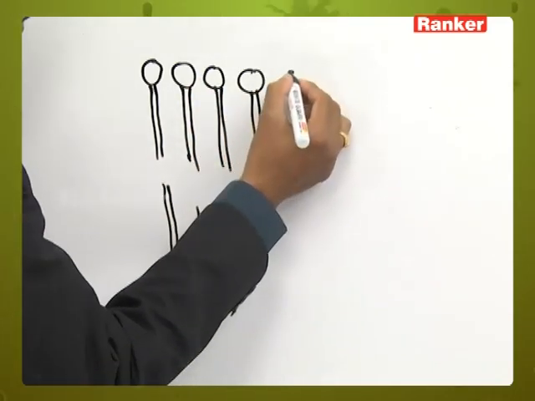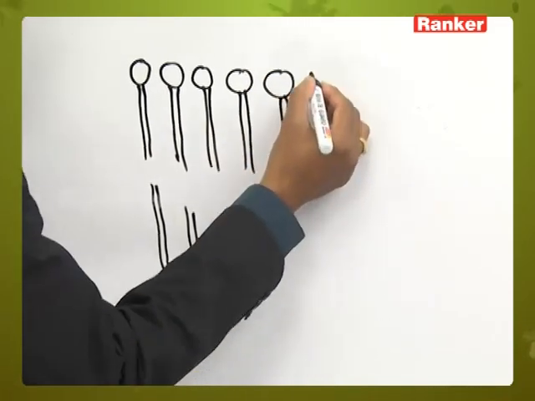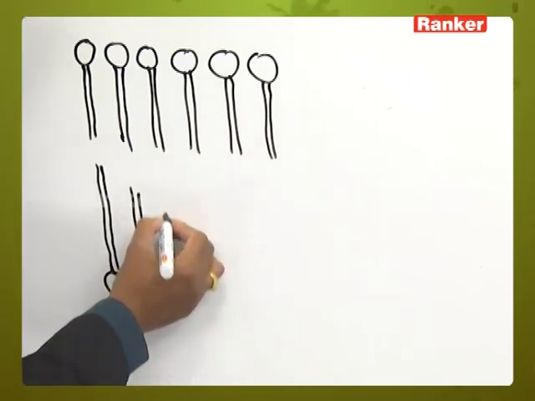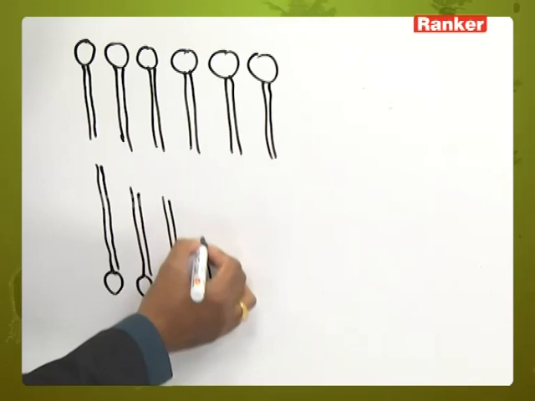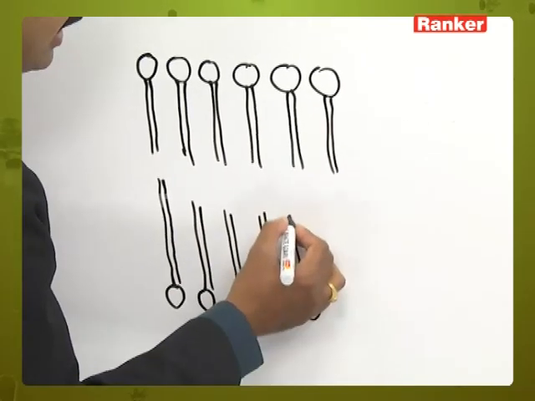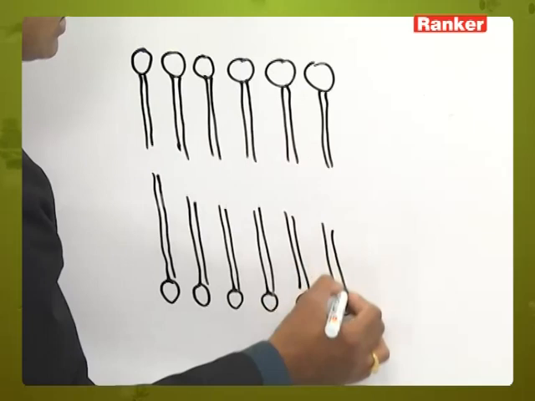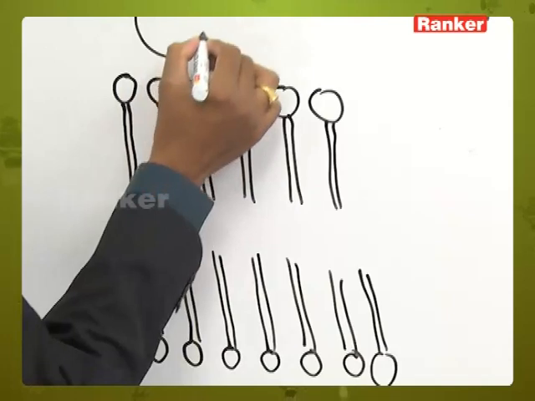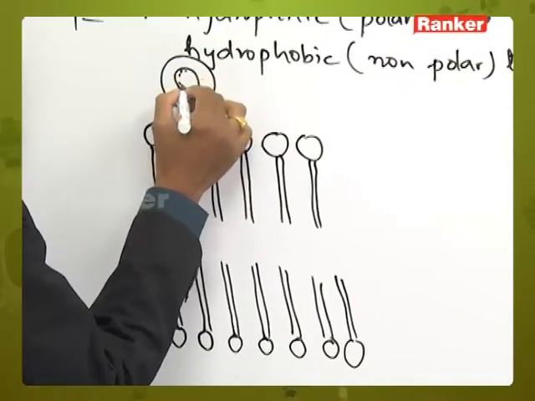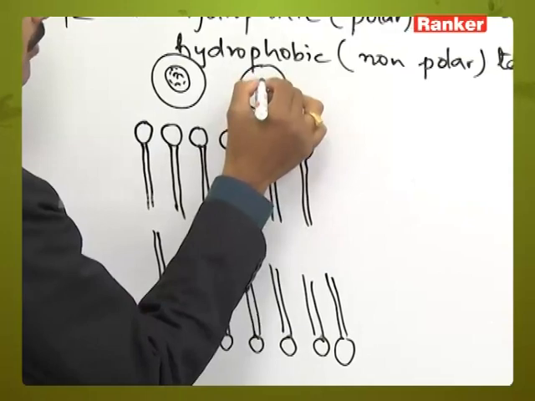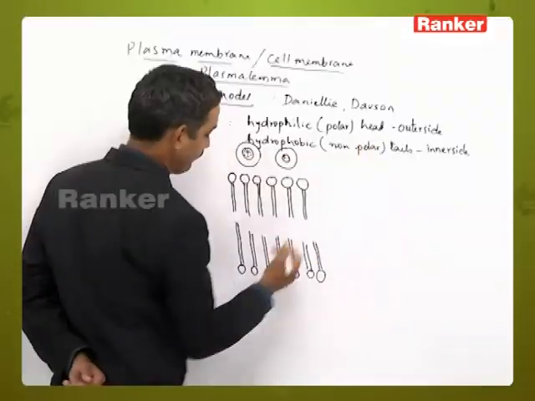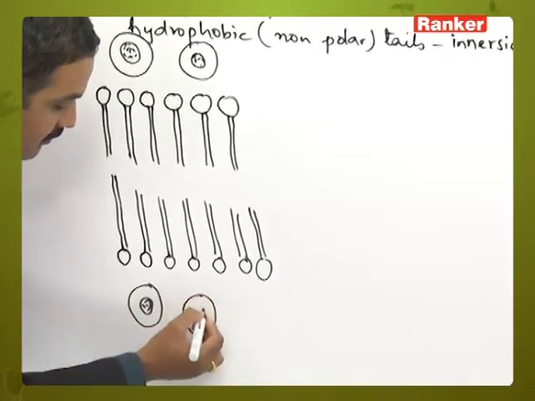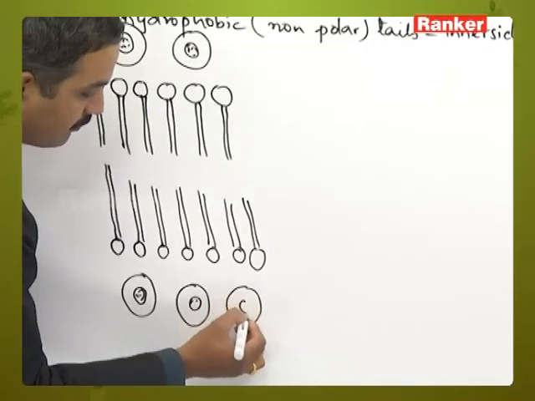Likewise, we consider this as a bilayer of lipids, and this bilayer of lipids is undifferentiable, that is, they are not separated, they are present one after the other like this. That's why we call it a bilayer of lipids. And on the outer side we can see the globular protein molecules, which are in the form of a layer. On the other side also we can see the presence of globular proteins in the form of a layer.